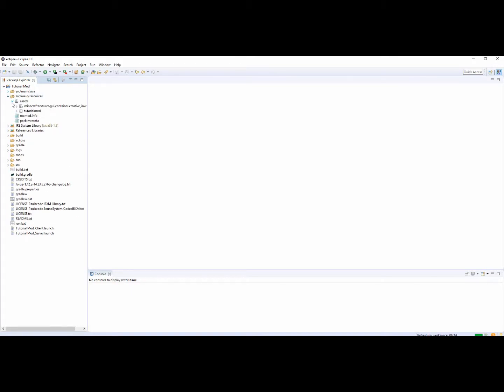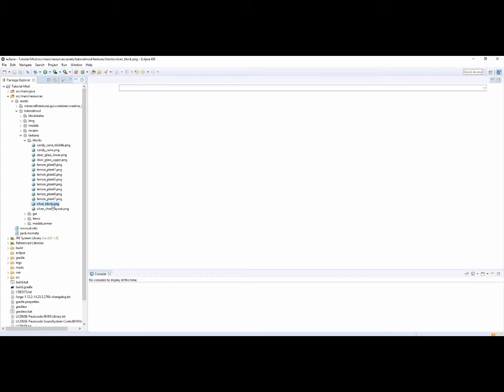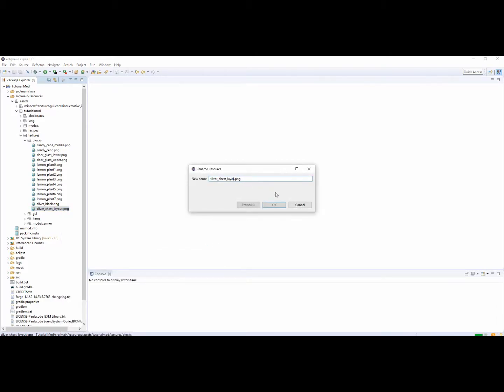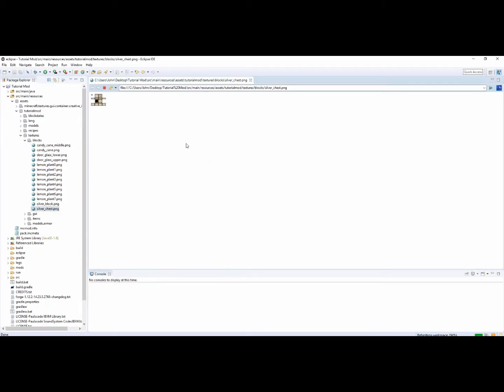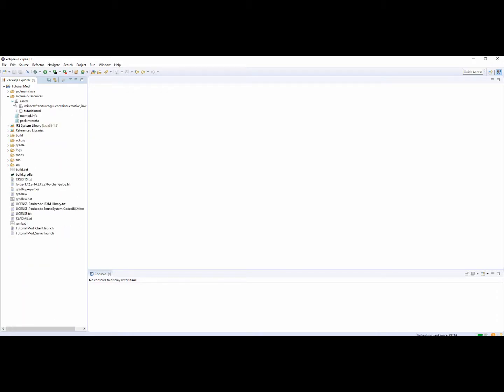Go into source, main, resources, tutorial mod, textures, blocks, and make sure you have silver underscore chest dot png, not silver block. I've renamed it layout. Let me change that to just silver underscore chest, and there you go. That's my chest texture, and you should have got that from the tabular.